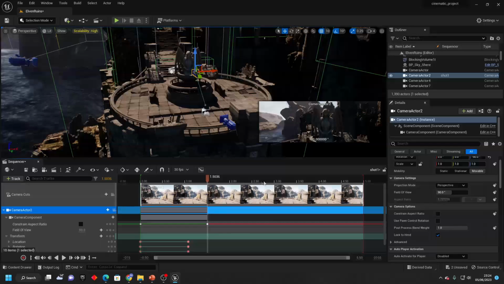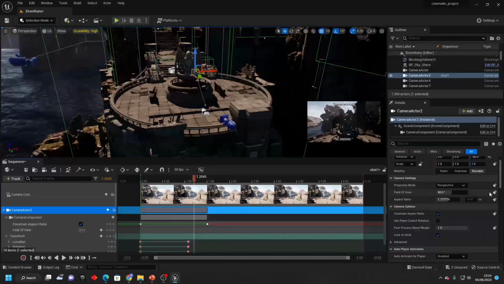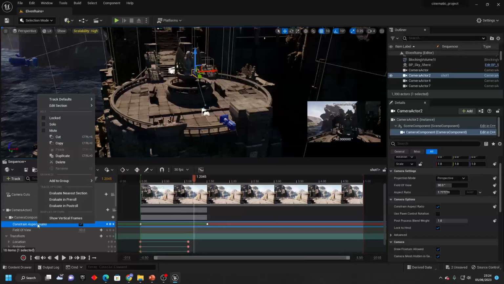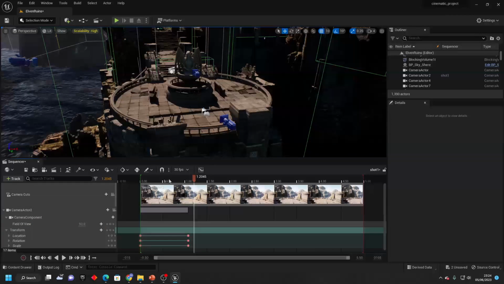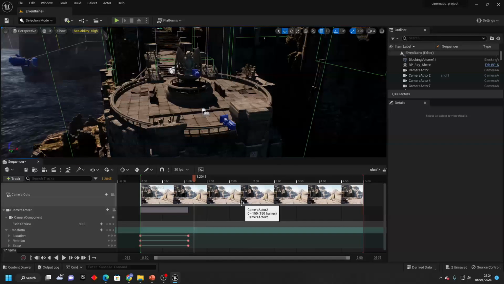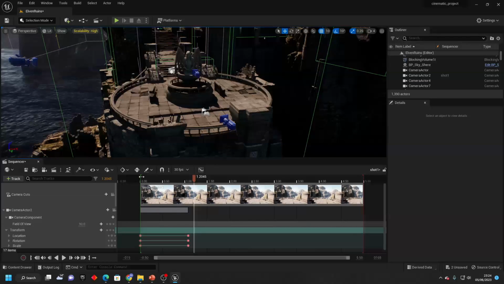Then it'll check to see at second 150, it's going to unconstrain my aspect ratio. So basically anything with a tag here, we can add it to our track sequence. I don't actually want this, so I'm just going to select it, right click and then go delete, and that will remove it.